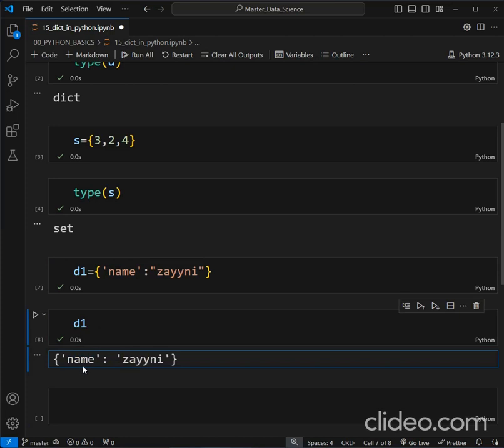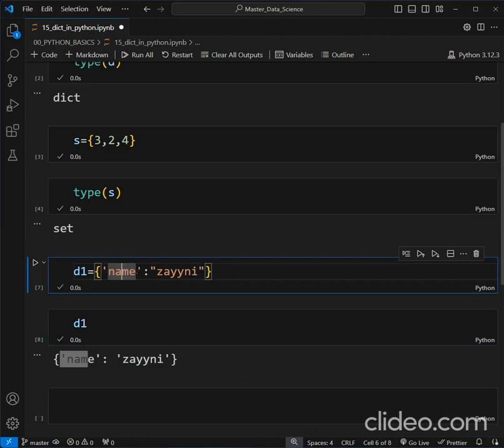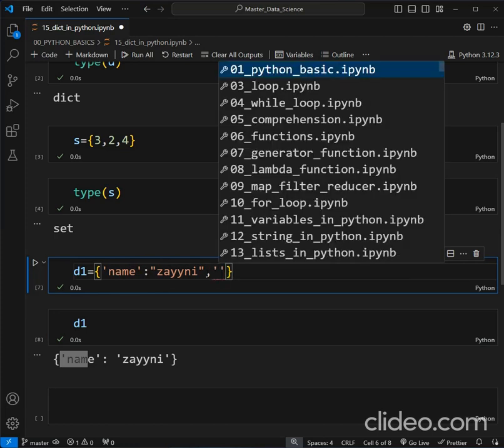We can also get the value from the key: if we pass the key here, we get the value. So we take the key first, and then we assign the value, using a colon to separate them. Now if we want to assign multiple keys and values, we can assign them here.